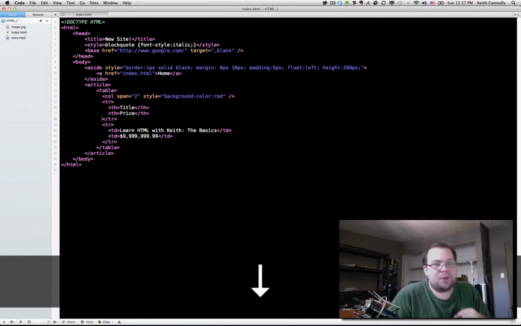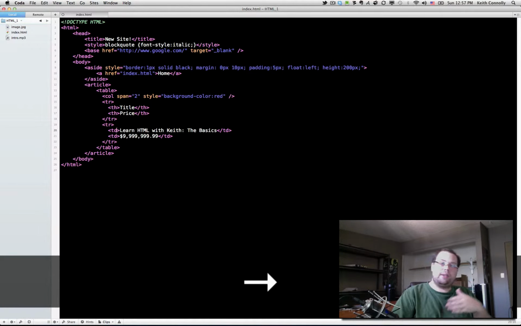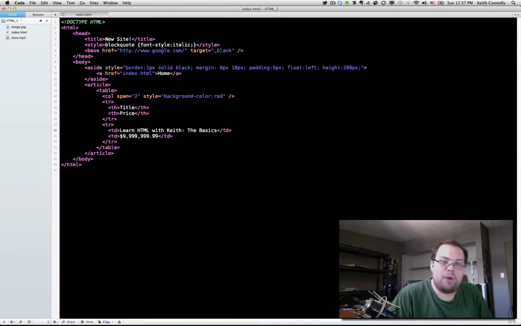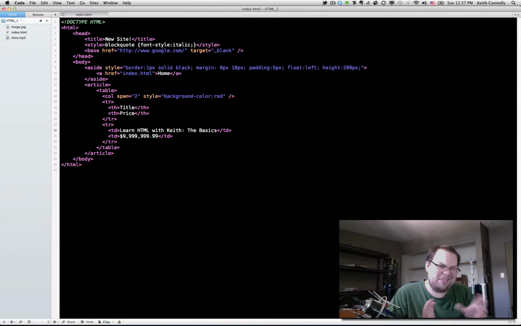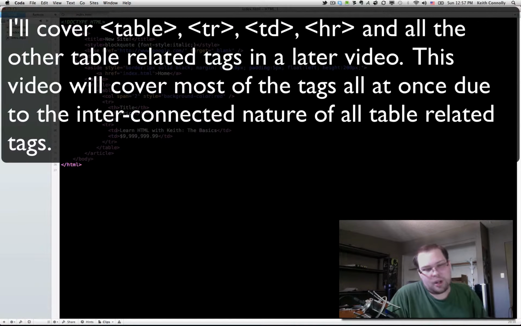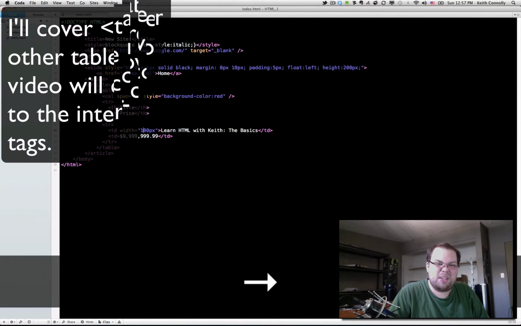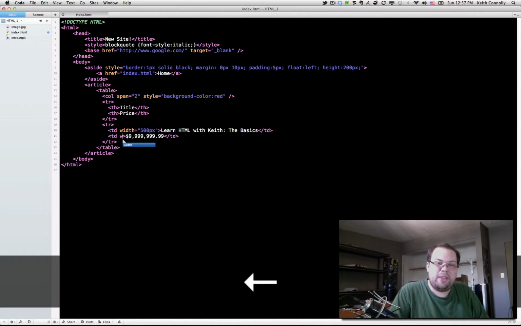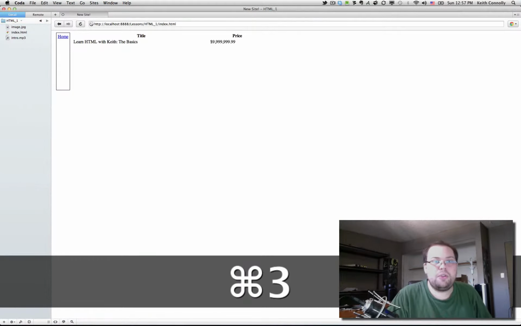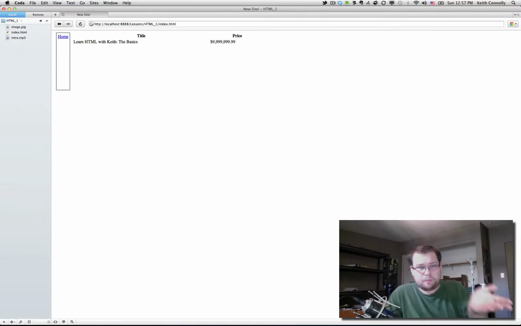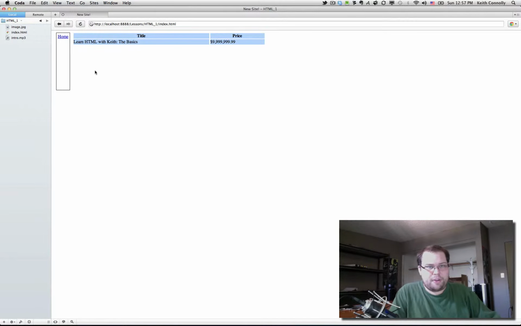So the way this works is, let's say I want to set the width of the left column separate from the right column. What I would do is, inside this tr, which is table row, and then td is like table divider, I think. It's basically a column. So here I would do width, and then let's say 100 pixels. Actually, that's probably kind of small. Let's do 500 pixels. And then for the price, I'll do 200 pixels because I want them to be different. If I load my document here, you'll see that one is larger than the other, especially if I highlight them. You'll see 200 pixels, 500 pixels. Very simple.